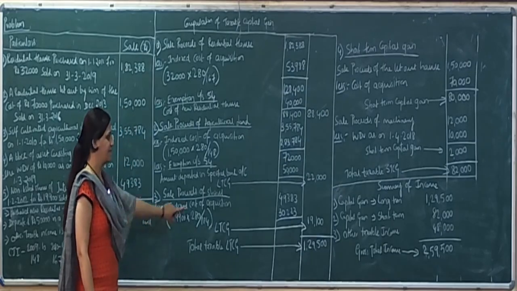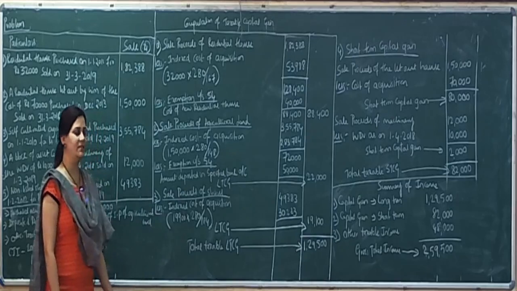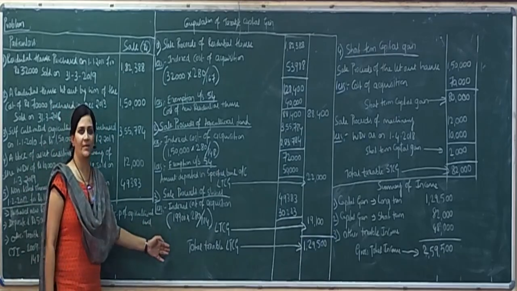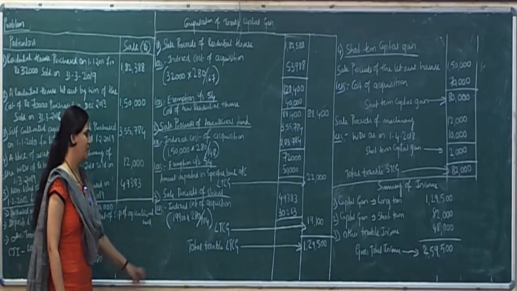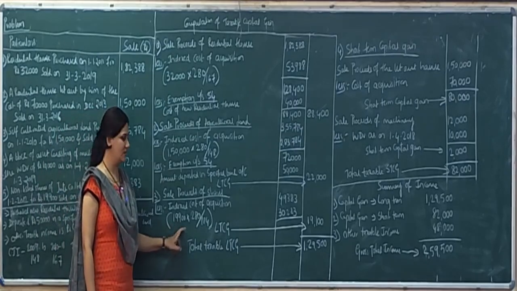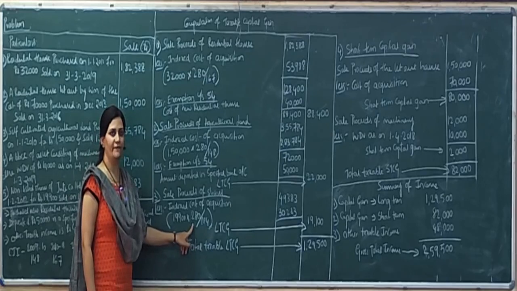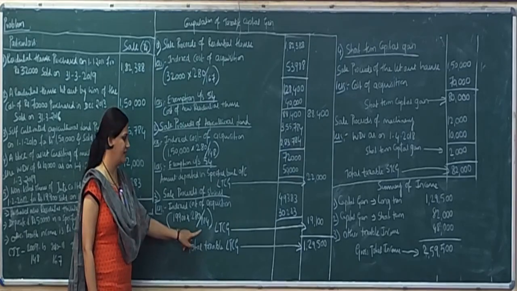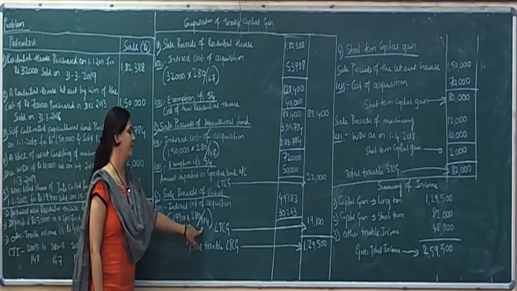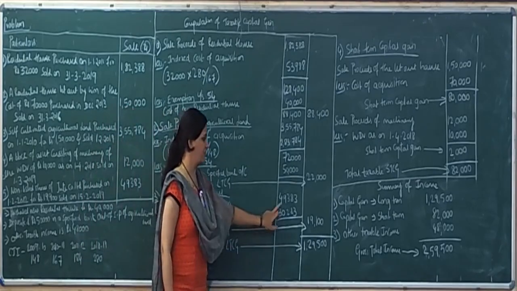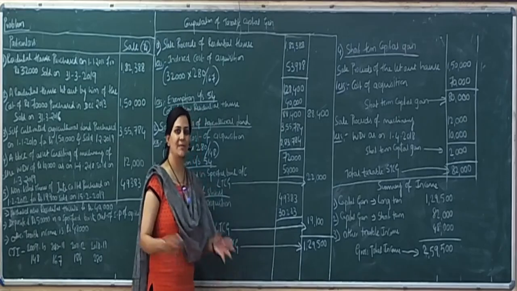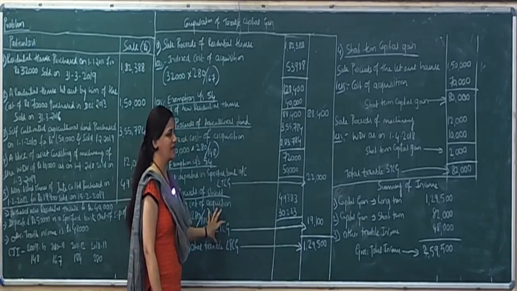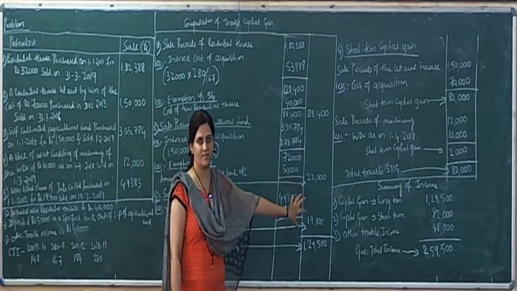So now here deduct this exemption, and we will get that much as a long-term capital gain for agricultural land. Next, coming to the next kind of capital asset, that is shares. So now here sale proceeds of the shares is written, and since it is long-term capital gain, we'll have to do the indexation for this. So here the cost of purchase into CII for the year of sale divided by CII for the year of purchase, right? So indexed cost is this much, and we will get this as a long-term capital gain, right?